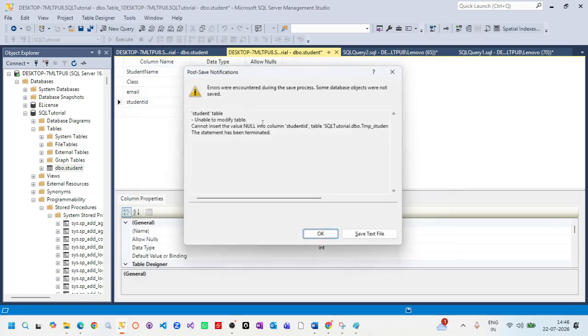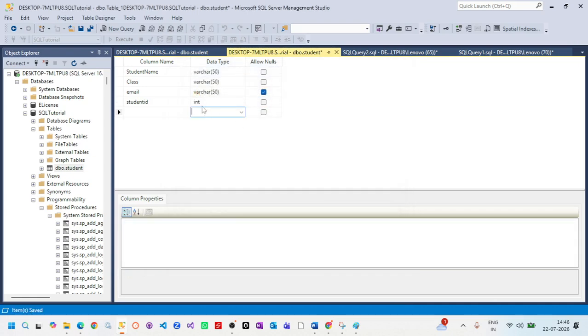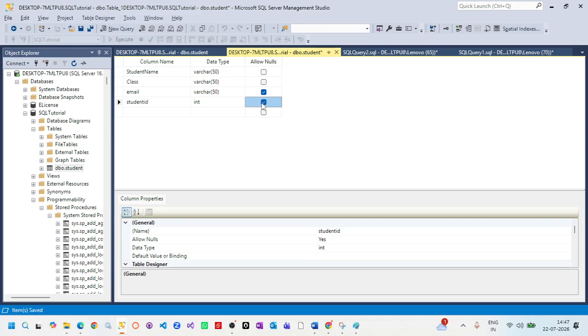Now if I save, it will save. It is asking about null, so Ctrl+S. Now it is saved.